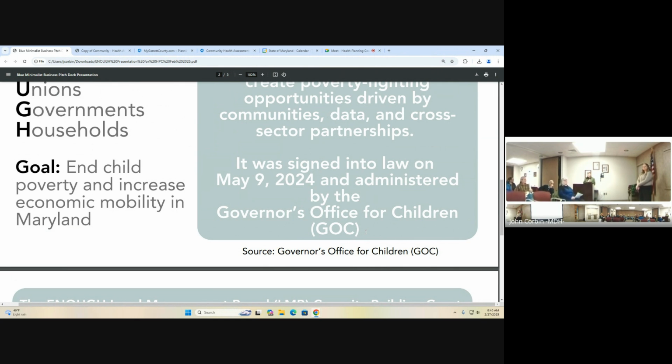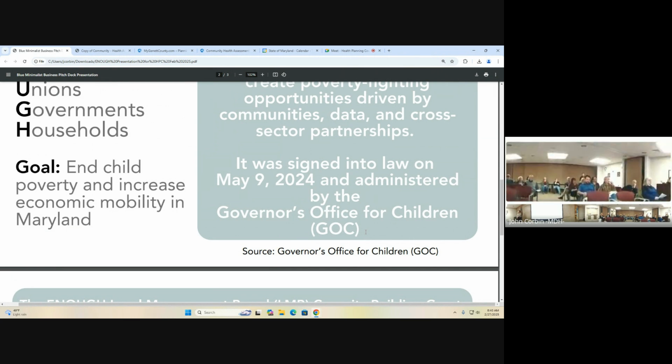When Shelley and I were in Grantsville this week, I don't spend a lot of time in Grantsville. I'm a far southern person. That's a long haul for me. And I wasn't prepared for the kinds of issues that they had compared to the issues that I am familiar with on the southern end of the county. I think there is a difference, and I think we need to figure out what specifically each of these communities really needs.